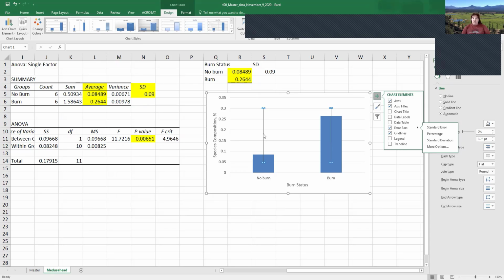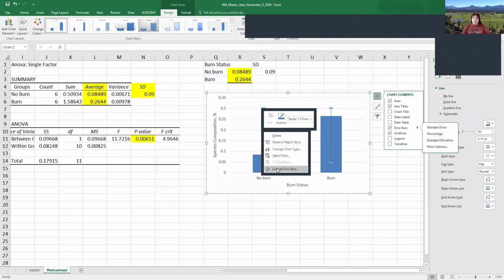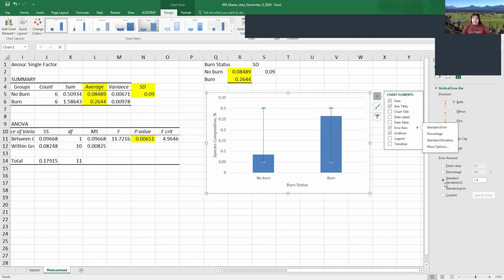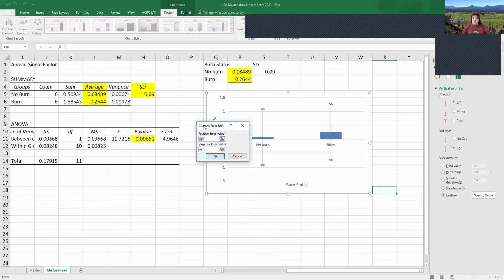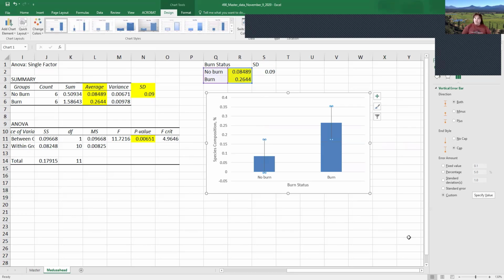And so I will always go back and select them, then right click, go to Format Error Bars, and over here on the right-hand side at the very bottom is a custom value. And so I'll select the custom value, then specify value, and you'll have this window pop up. And for the positive error value, I will select what we calculated for standard deviation, so 0.09, and then I will select it again for the negative value. Then hit OK. And that gives you accurate standard deviation bars.